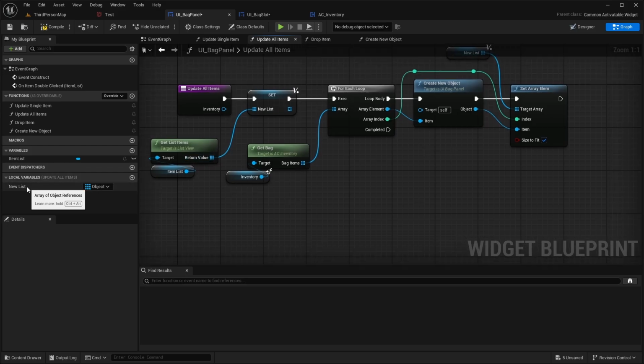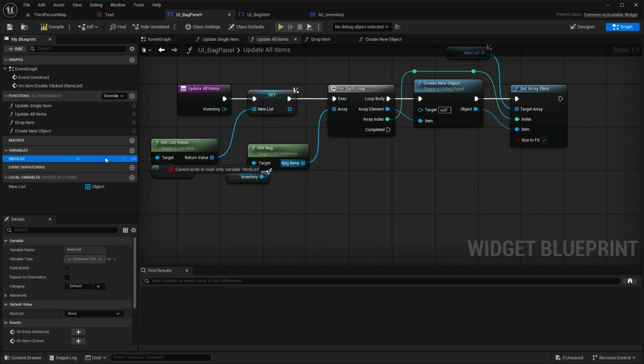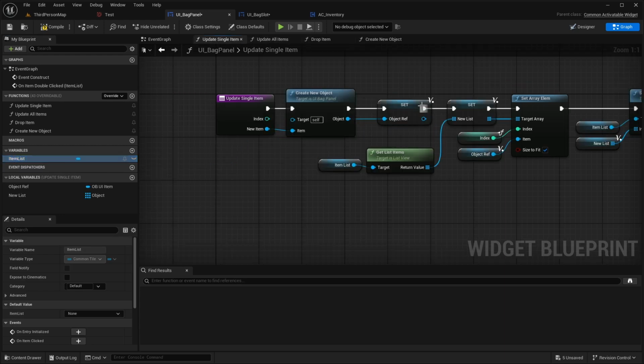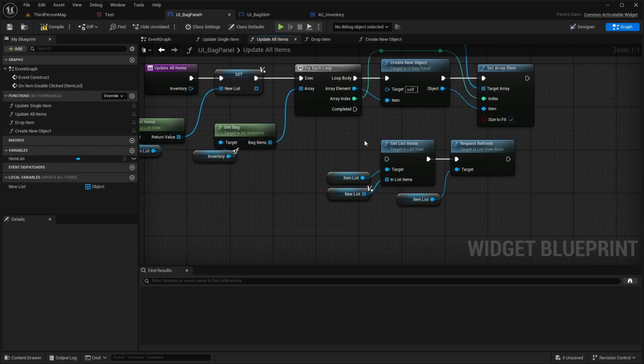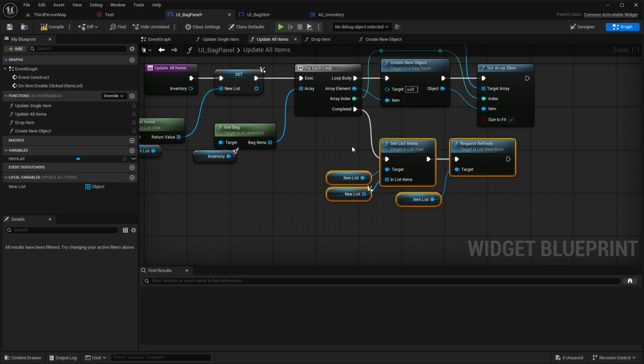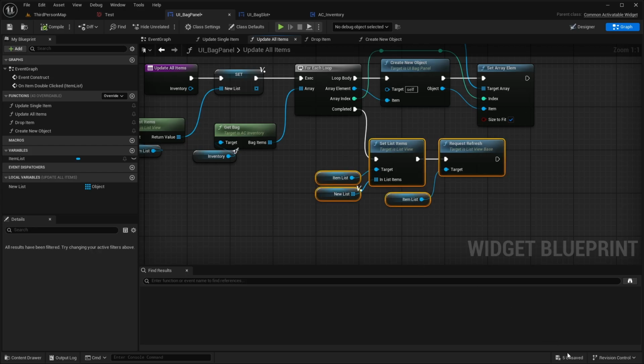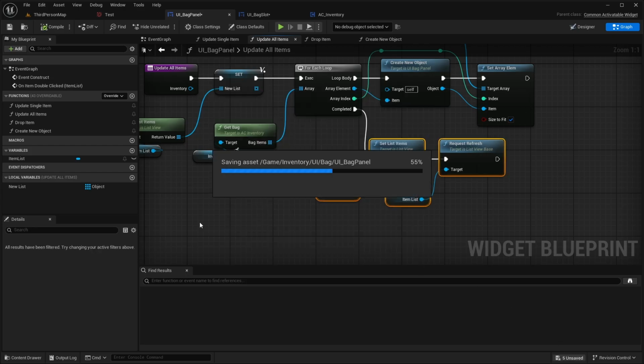We'll then grab the item. Let's grab these two functions at the end and paste it. Now we can update all of our items.